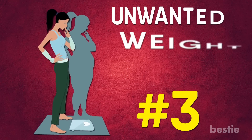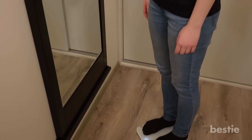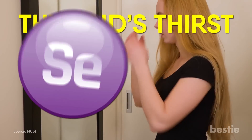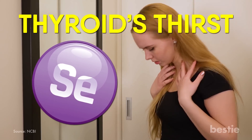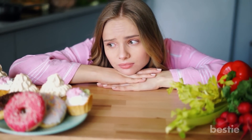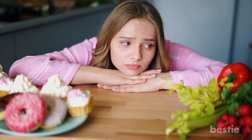3. Unwanted Weight Gain. When you experience unwanted weight gain, you will want to get to the root cause. Your thyroid's thirst for selenium may play a role, and fixing that inadequacy can help your thyroid get back online. Although you may want to look at your diet when you are gaining weight, and then consider testing selenium levels down the line.